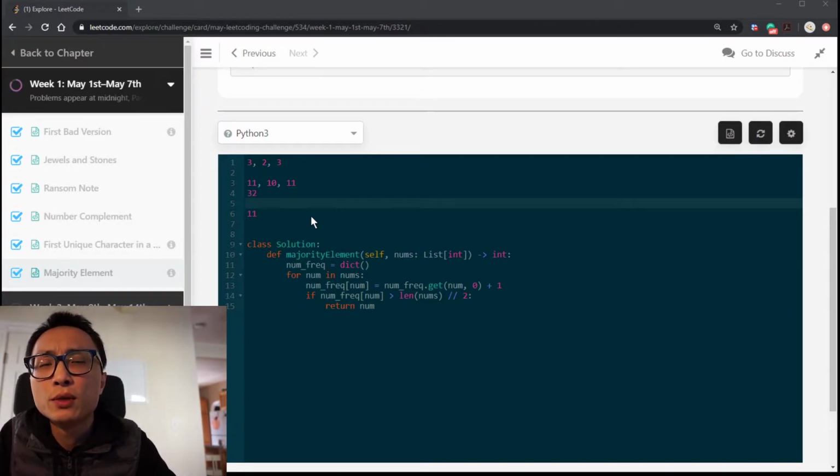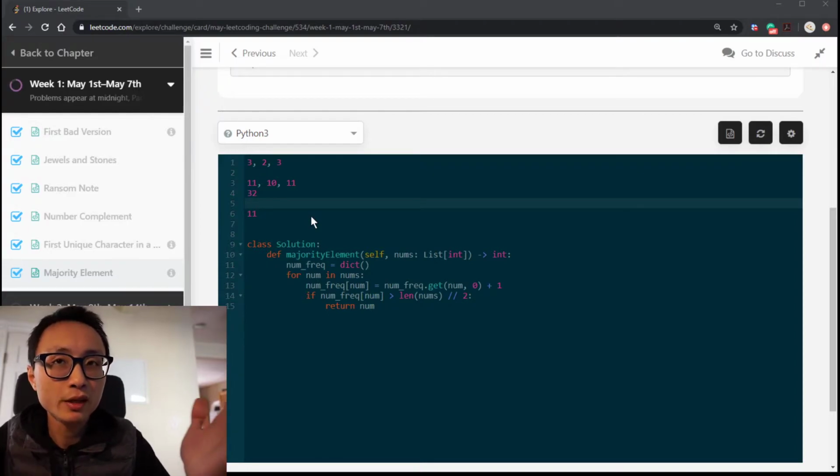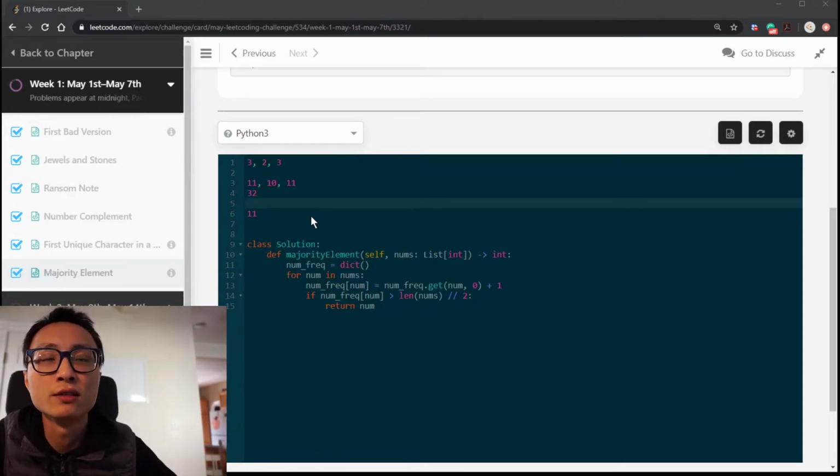The benefit of this bit manipulation solution is that you save space. If you're working with 32-bit integers, the memory size is going to be 32, so it's effectively constant compared to the hash map, which can grow linearly with the input size. But doing this shifting of bits and counting takes a little bit longer, and even though it's still linear in time, it can actually run slower than the hash map. But the benefit is it saves a little bit of space.